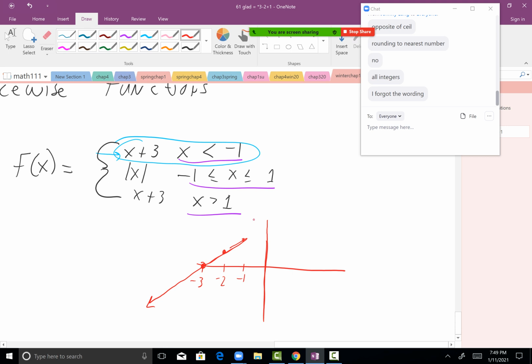And this line is going to continue to go down like that. But as soon as I get to -1, something changes. I have to use the absolute value part of the graph. So now things change. I'm going to change this to black here. From -1 to 1, I'm going to use a V-shaped absolute value graph. So now this is 1 here, and this was 2. I'm going to put a dot right there. This one has to have an open dot, by the way. And then it's going to be a V shape, so it's going to go like this.